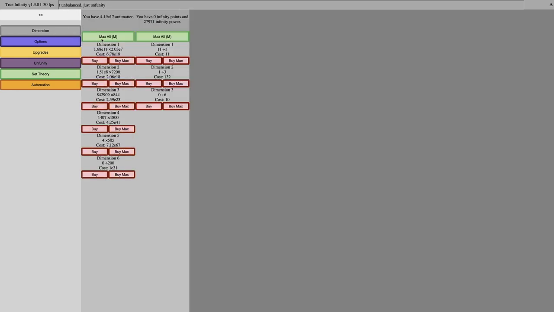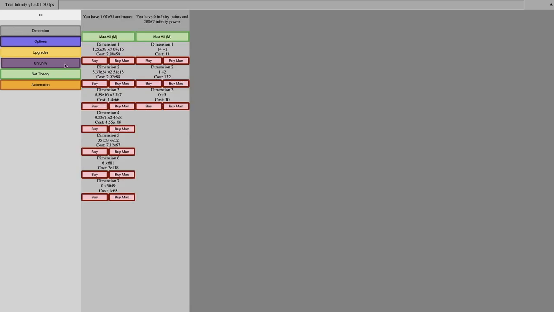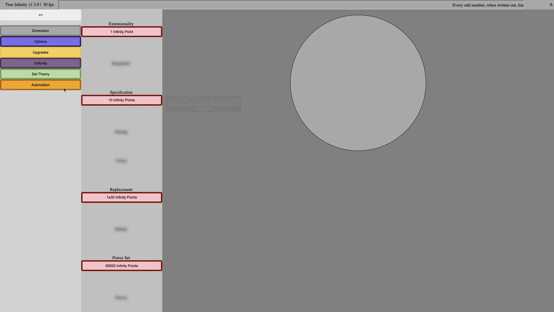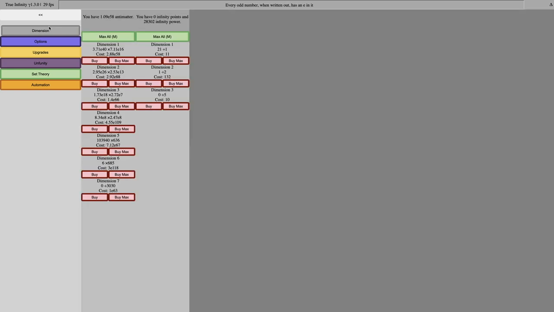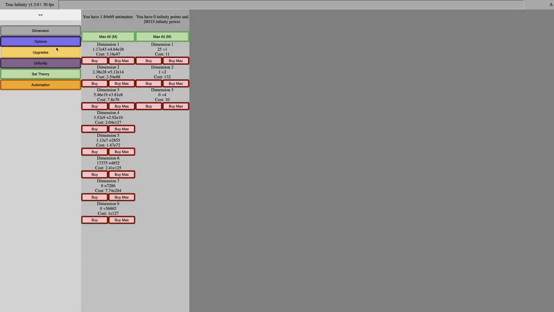The thing is though that I'm not really going to get that much infinity power in the short term. You can see just how much I'm getting. It's not really doing much, and I don't even think the infinity power is all that powerful at all. So that's why I just have to deal with this. It feels like a lot of this will be based on unfunity, even though it's a very weak thing. I only have 20 unfunity points. I may want to get to 27 so I can double the gain of it, but still, I'm really not sure, and I wonder if I made the right decision to get that before E60.